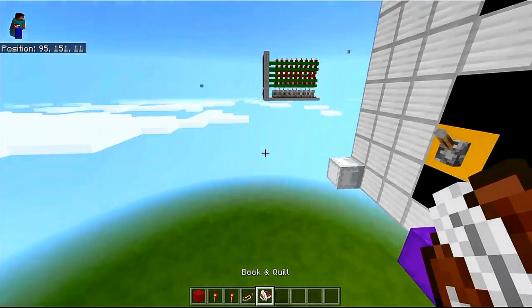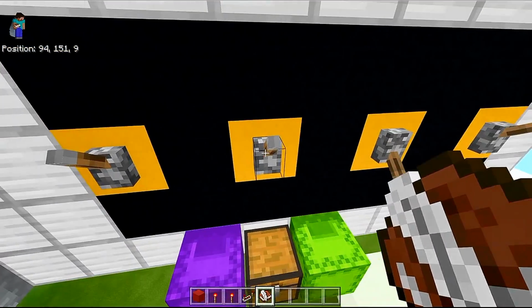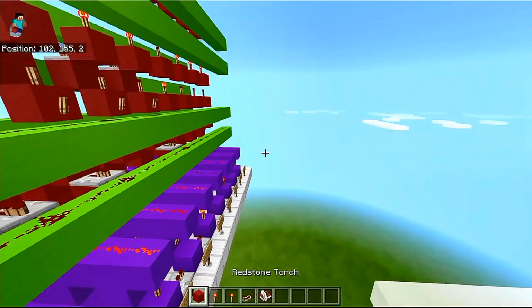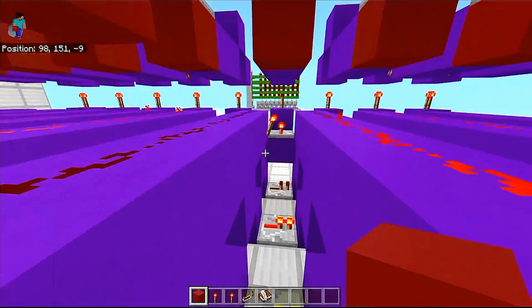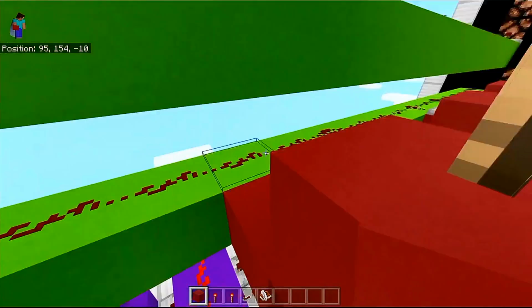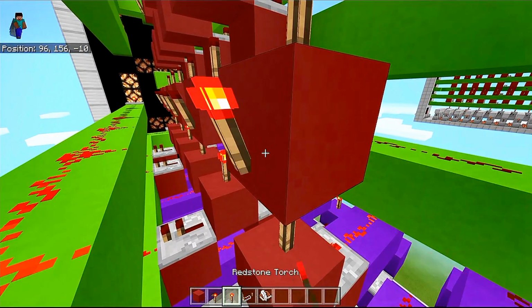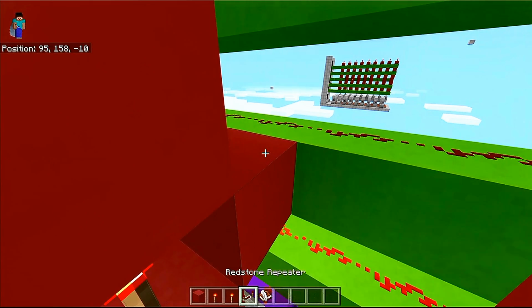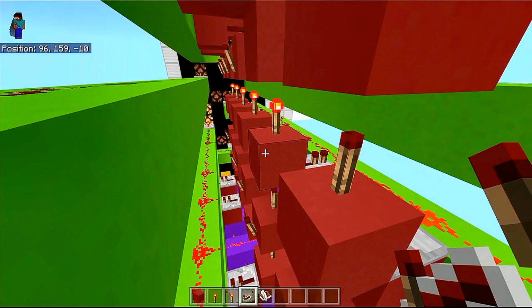Now 6 is 0, 1, 1, 0. And 6 is actually fairly easy to do. It's block, repeater, torch, torch, block, repeater.